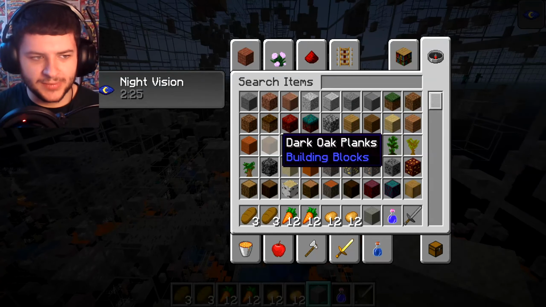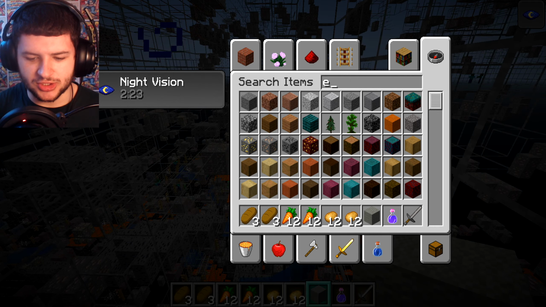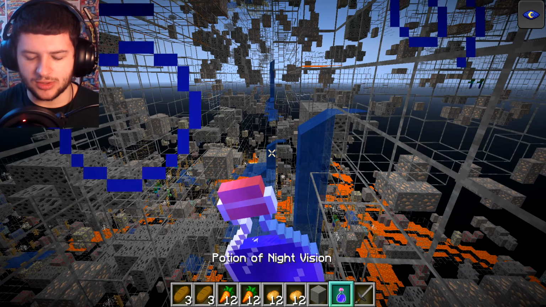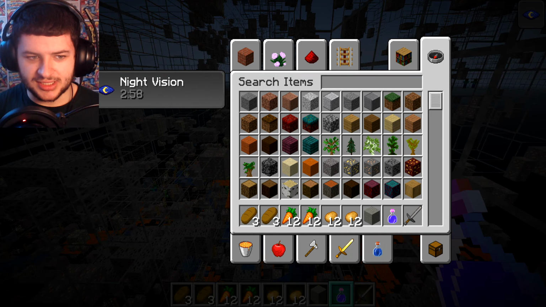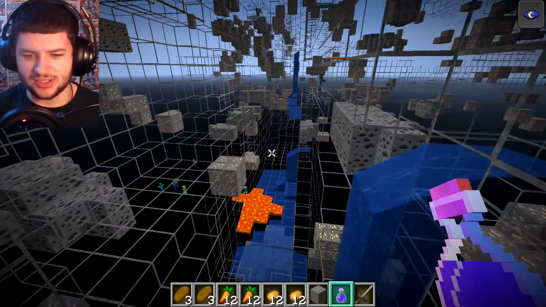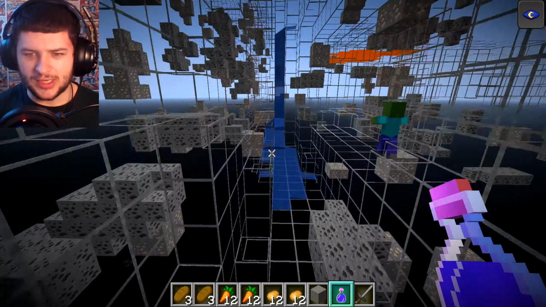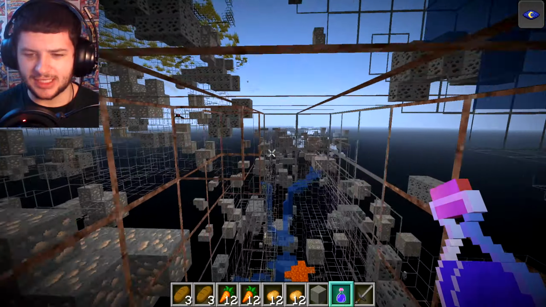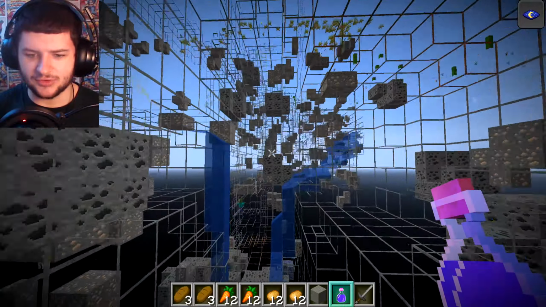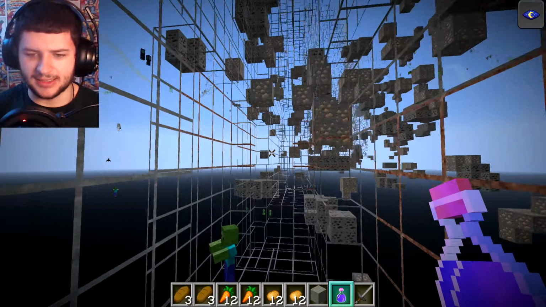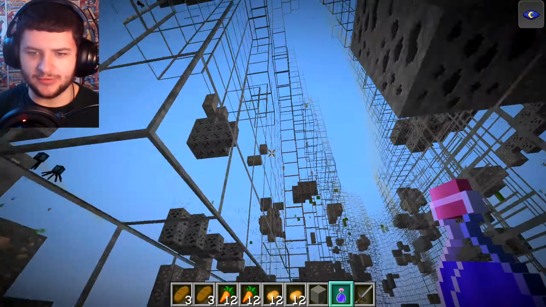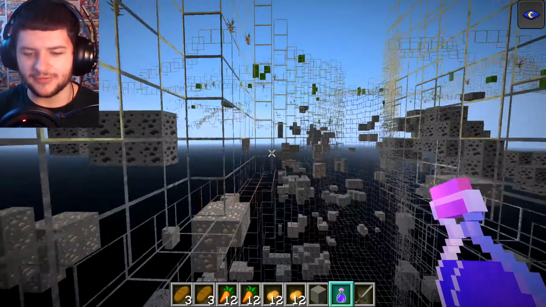One thing to note though, is you do have to remember that the night vision potions do have a certain duration. So let me just drink one once more, and you'll see it has around 3 minutes duration, which isn't very long, so it's kind of a shame. You're going to have to get loads of potions to actually craft or brew before you go on a mining journey, especially when you're on survival mode where you want to mine for a very long time.